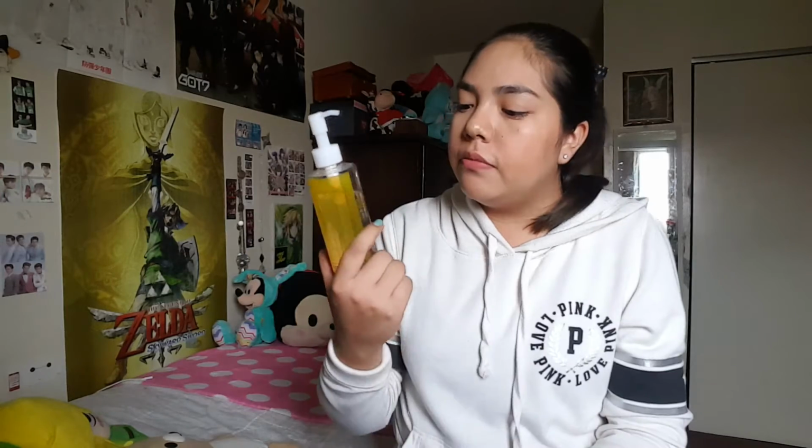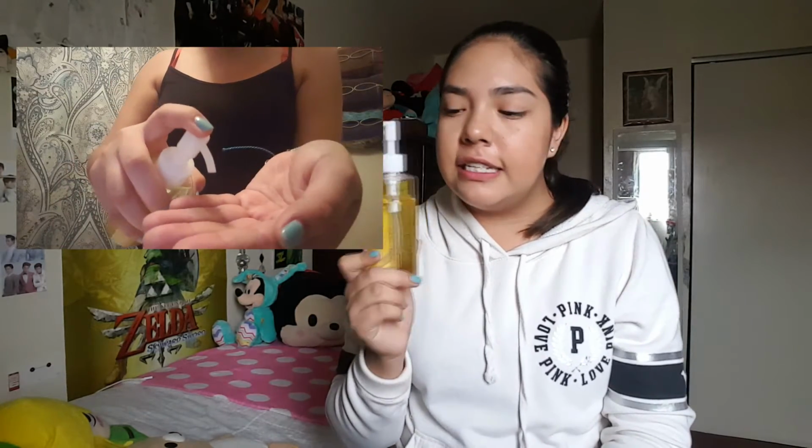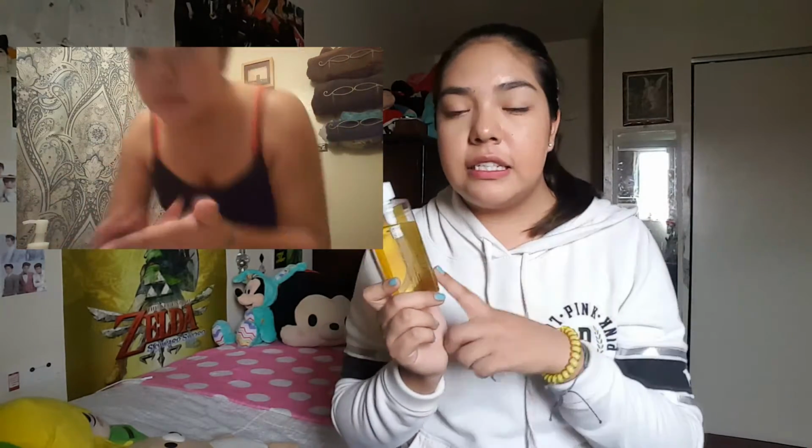So basically the way you're supposed to use this is you pump two or three of these little guys into your hand and then you just massage it all over your face. This is safe to use on your eyes. The only thing is be careful when you use it around your eyes because if you wear contacts like me, you might just get it in your eye and it gets kind of milky and you can't really see. So be very, very careful when using this around your eye area.